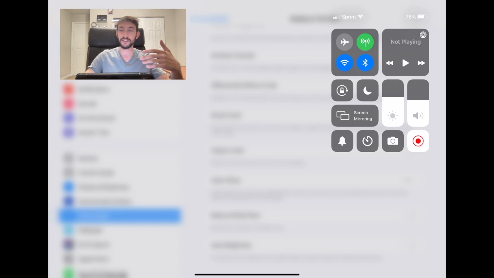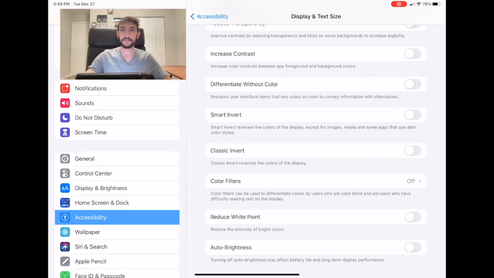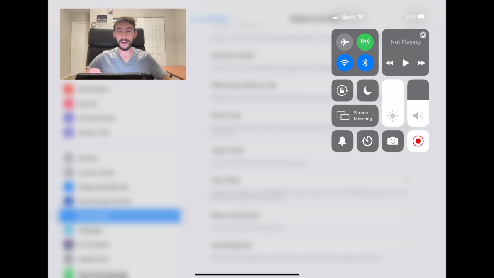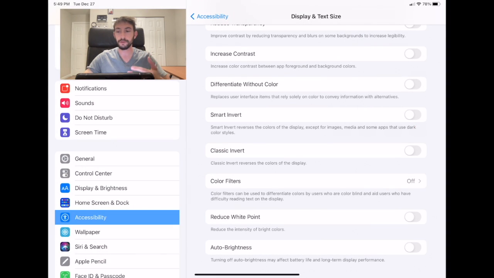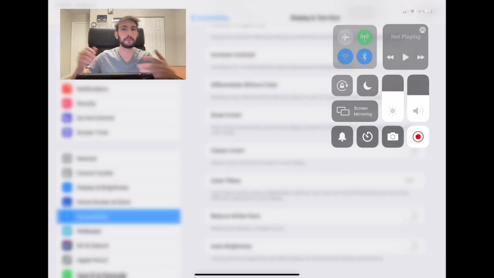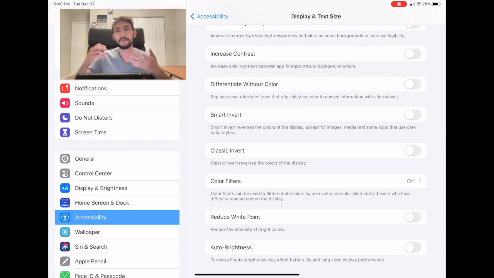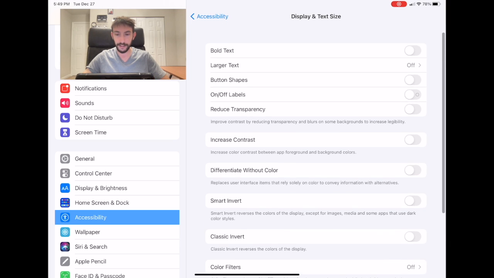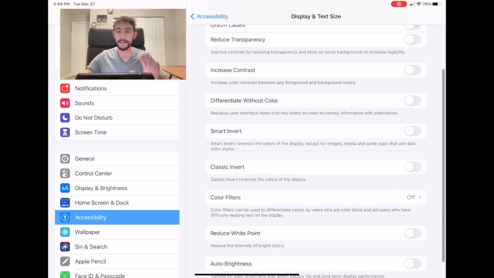And now if it's all the way bright, it is super bright. I think you could see the screen on my face, but now we have the brightest screen, which will hurt your eyes if you use it in a lit environment. But if you're at the beach or doing a pool party or something like that, it might be very difficult, almost impossible to see your screen. But if you have these settings on, you could see your screen even if it's 90 degrees and sunny in Florida.